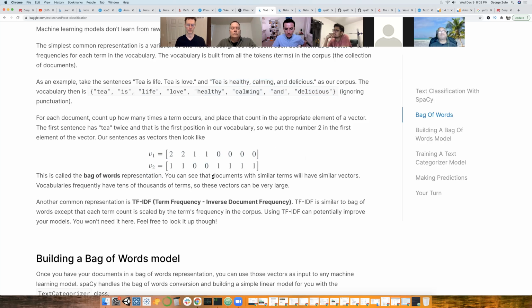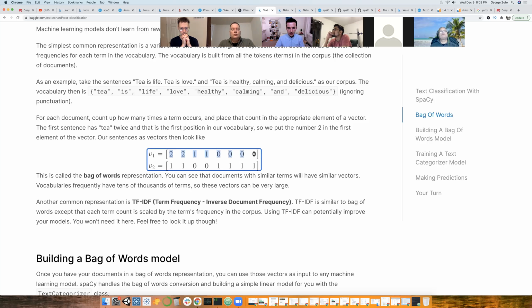There's a note here that documents with similar terms will have similar vectors. So let's say maybe our vocabulary had thousands of unique words. Then documents that are talking about tea or coffee or healthy, this and that, you'd imagine that their components, if you try to represent them in a higher dimensional space, would be somehow close to each other.